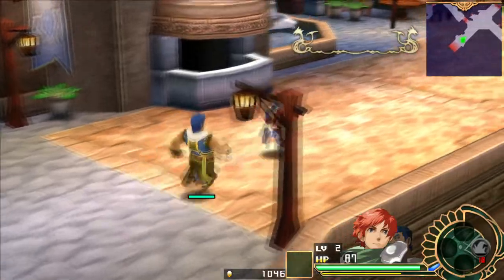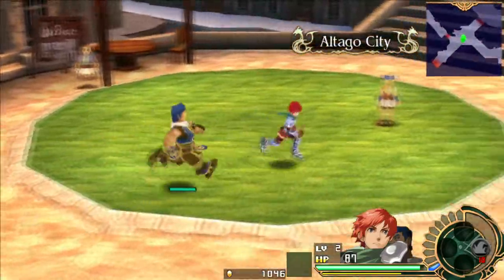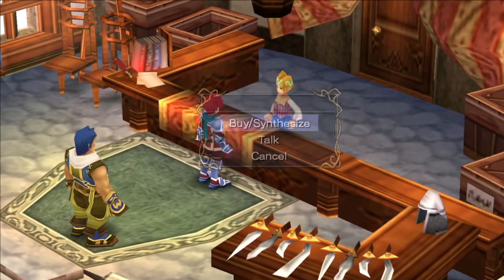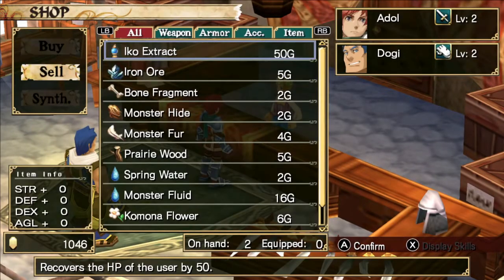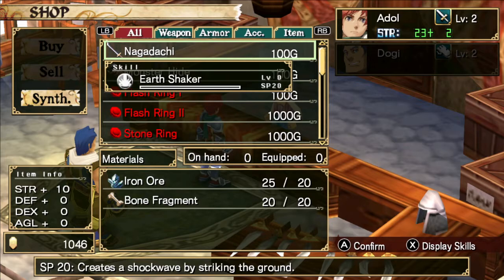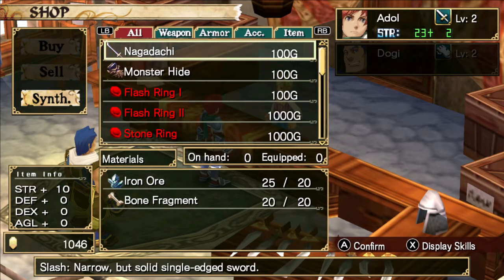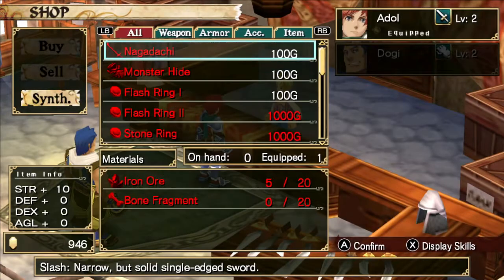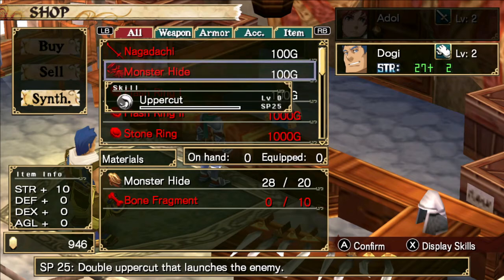Alright, here we are back in Altago City, and what we want to do is head back to the weapon store. Now that we've actually got some materials, let's just go in, check out the synthesis list, and we can start, wait, that's the sell list. Now we can start making things. In particular, we can make a Nagadachi for Adol, which teaches him a new skill, Earthshaker. I made sure to have enough bone fragment and iron ore to be able to make this. So, let's get that and equip it onto Adol. Now, something to note about, we also have another weapon here for Dogi, the Monster Hide, which teaches him Uppercut.